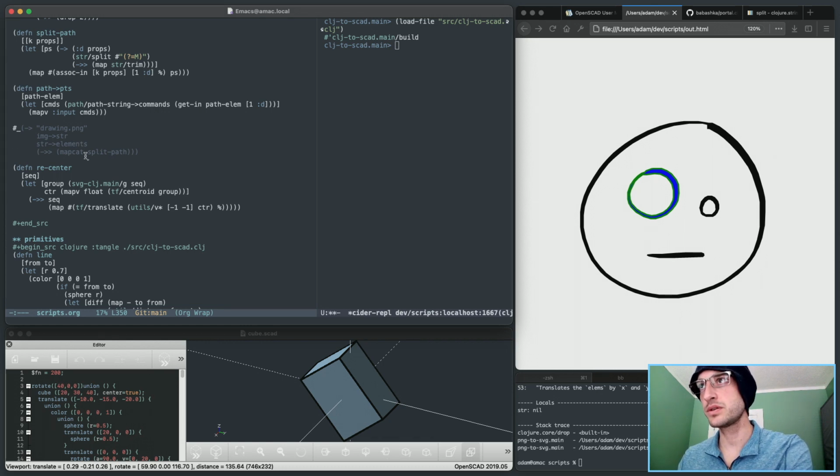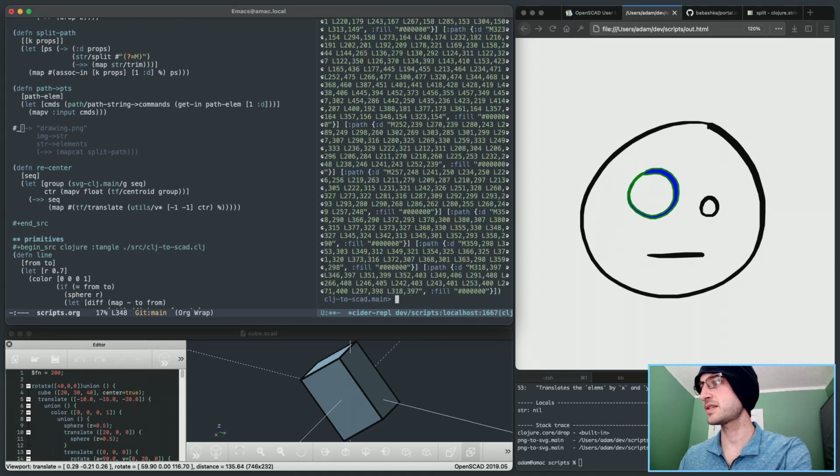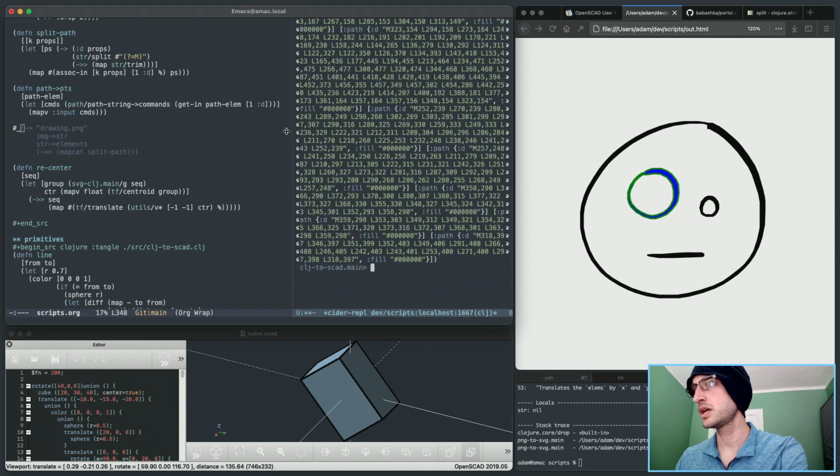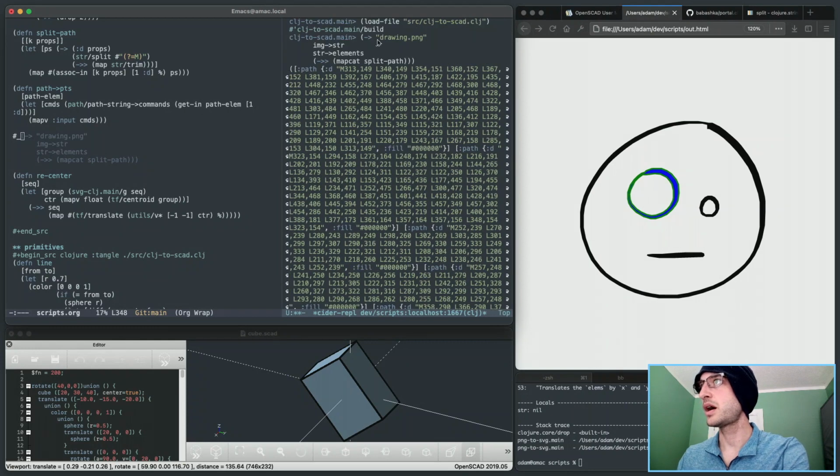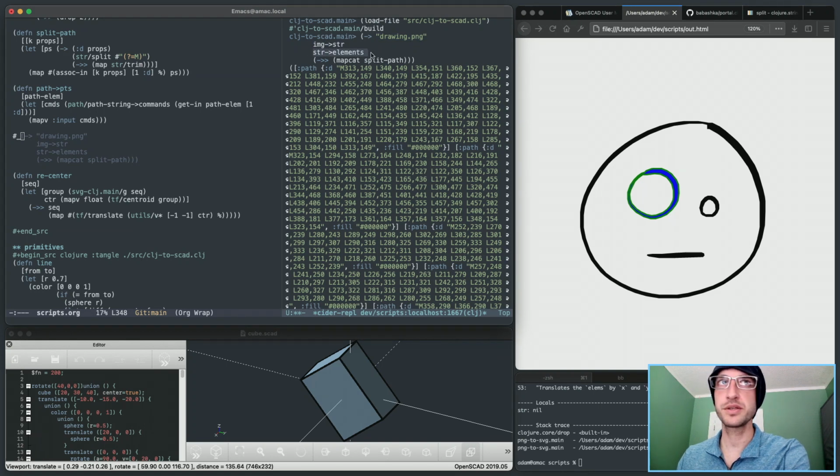What I actually want to do is, first of all, let's see if this runs. It should. Yes. Okay, that's promising. What I just ran here, I ingested the drawing.png file, turned it into an SVG string, parsed that string into hiccup data, and then I split those path elements into their constituent path elements.